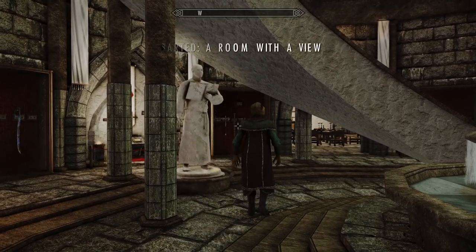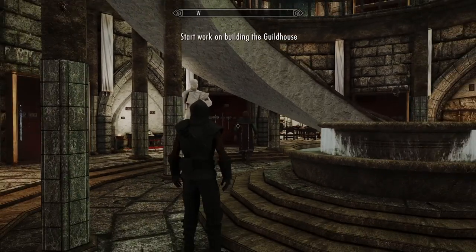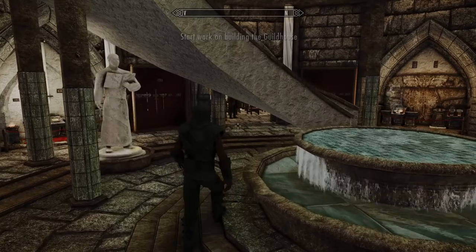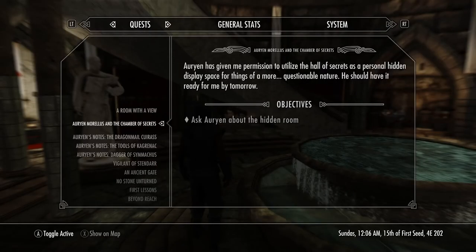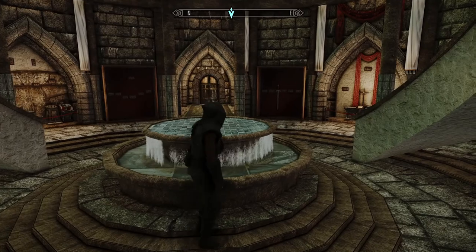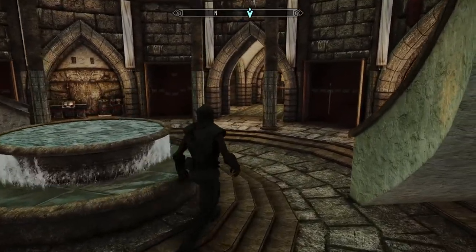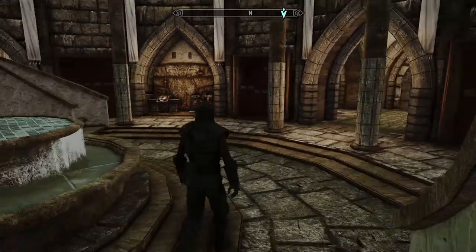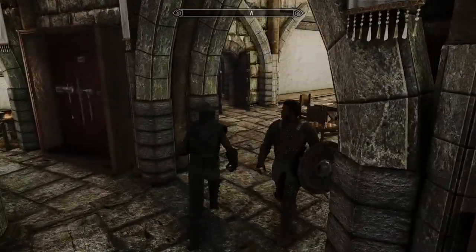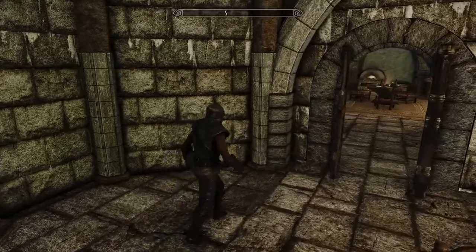All right. As if I didn't have enough to do. Okay, so where are we with this Chamber of Secrets? I believe we need to come back and talk to him tomorrow, so I'm gonna go and spend the night in the safe house. Come on.